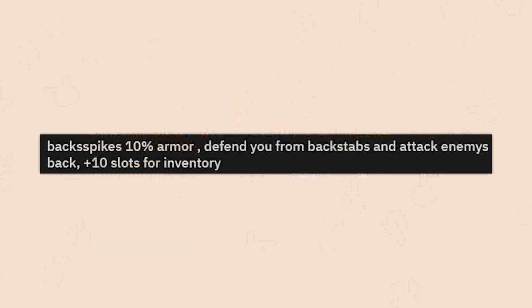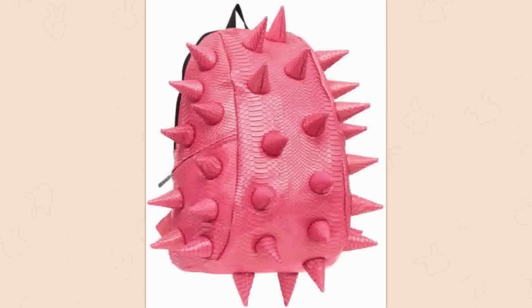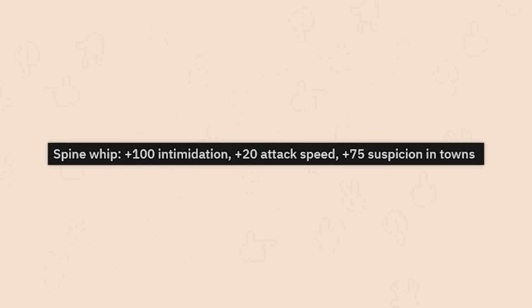Back spikes. 10% armor, defend you from backstabs and attack enemies. Back, plus 10 slots for inventory. Oh my god, I've seen these on the subway before and they're amazing and I want one. Spine whip. Okay, plus 100 intimidation. Yeah, that'll do it. Plus 20 attack speed, plus 75 suspicion in towns.